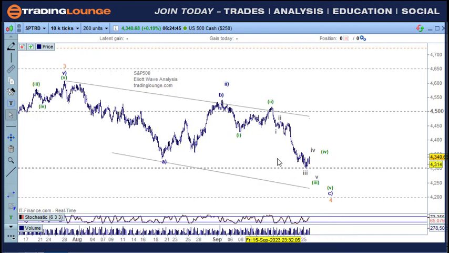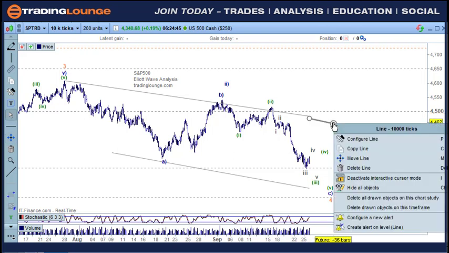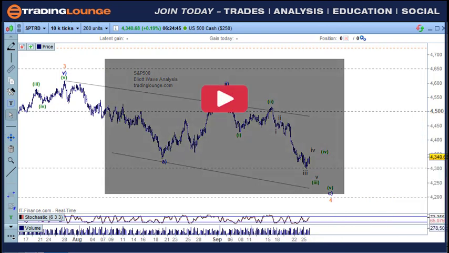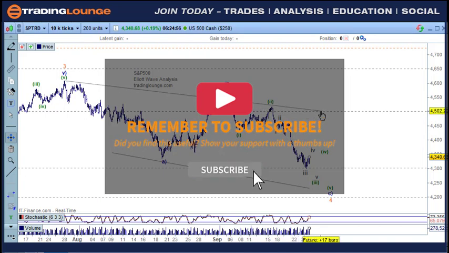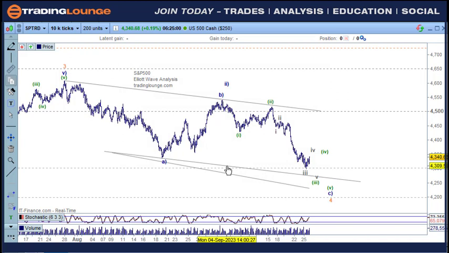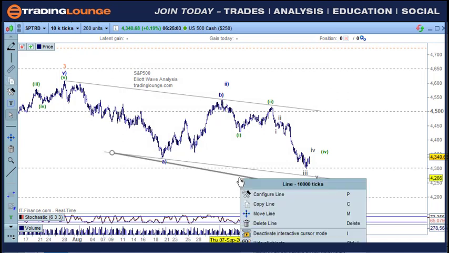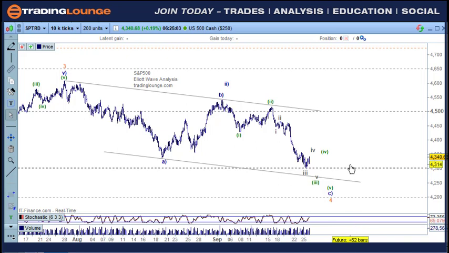So the interesting thing here though is that the Russell can also be viewed like this as well. So it's not an isolated event at this point. Okay, so I mean, we're just going to have to be patient anyway, because you can see that this leg from wave four here down to wave five here will be roughly the same size as wave one because the extension's in wave three. You can see here quite clearly that we don't have a decent wave four here, do we? So it could be simple, it could be complicated.